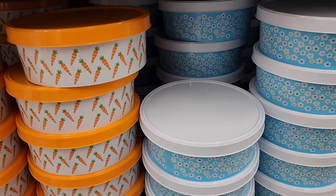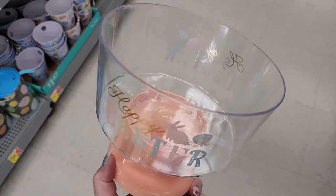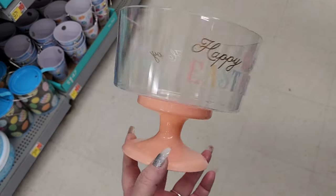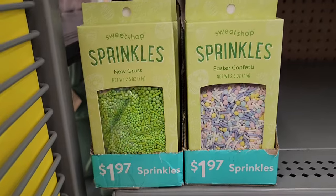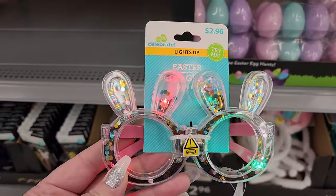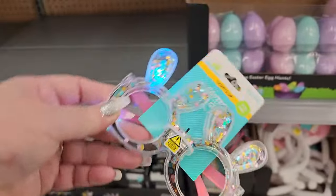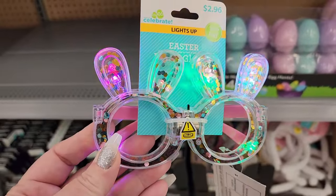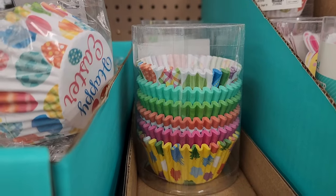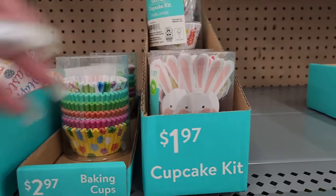Very, very festive. $5. This is plastic, very pretty. The design is on both sides. $2 for these adorable sprinkles. Check these out for $3. Full of glitter and they light up. 50 baking cups for $1.24. $3. And we also have these.